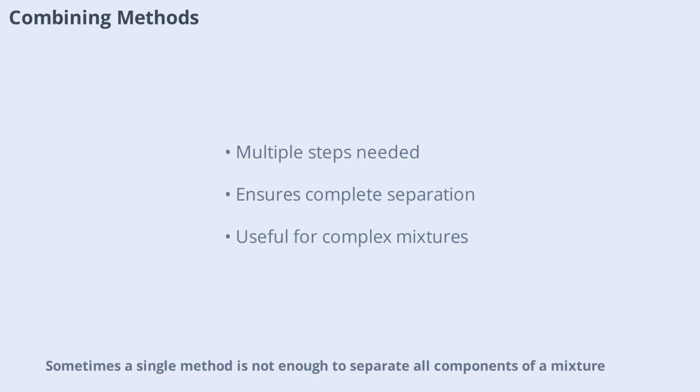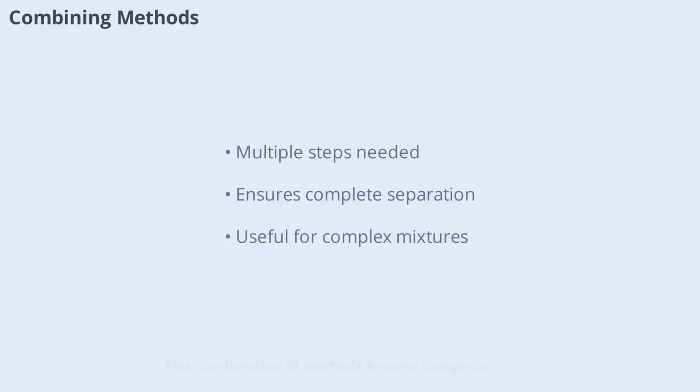Sometimes, a single method is not enough to separate all components of a mixture. For example, to separate a mixture of sand and salt, you might first add water to dissolve the salt, then filter out the sand and finally evaporate the water to get the salt back. This combination of methods ensures complete separation and recovery of all components.